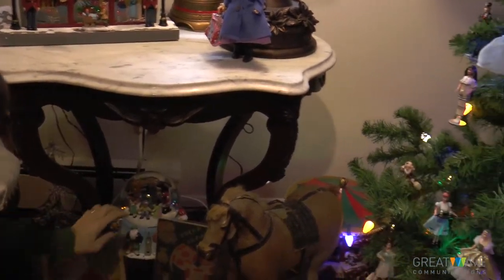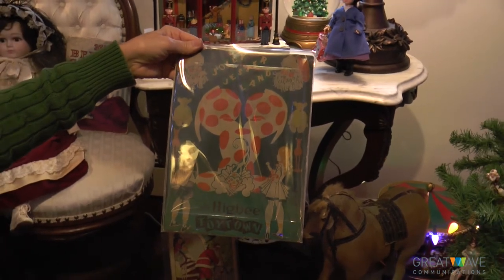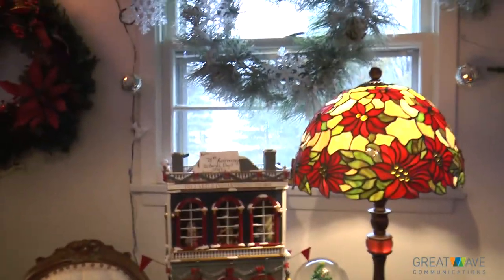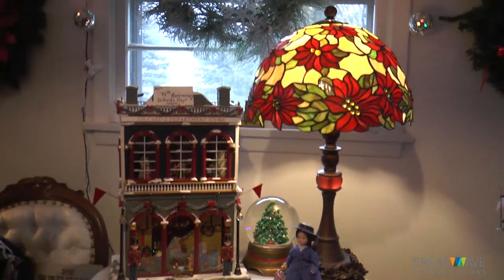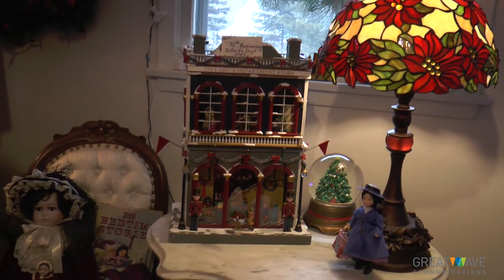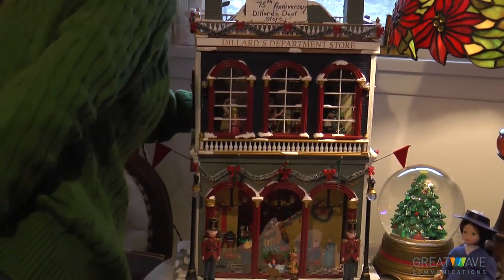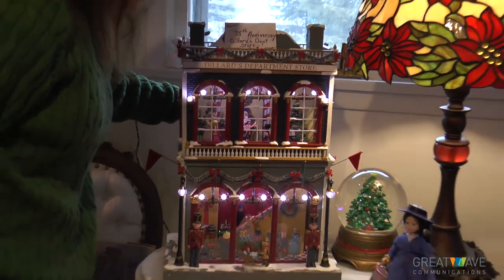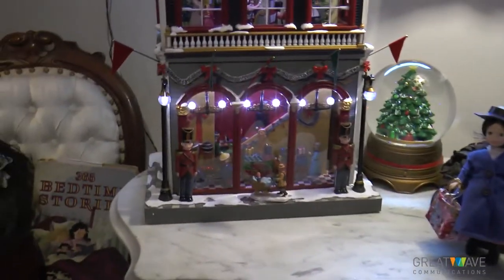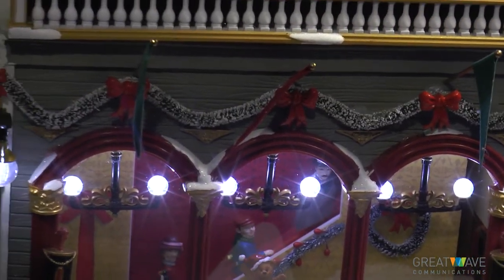And then we have Higby's — not to be outdone. The Higby's had to come up with one that was also very interesting to the children for Christmas to buy their toys. The Dillard's company, which was before that the early Higby's company — for their 75th anniversary this past year, they came up with a toy, and each store only got one. They were animated like the early toys in the storefront windows.